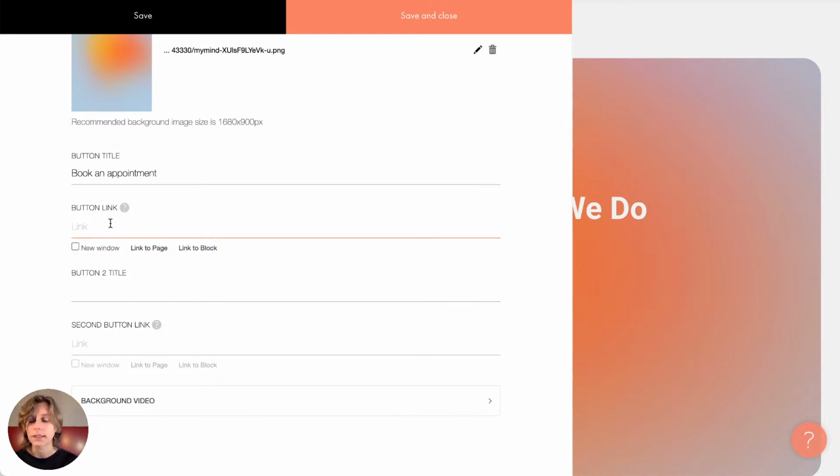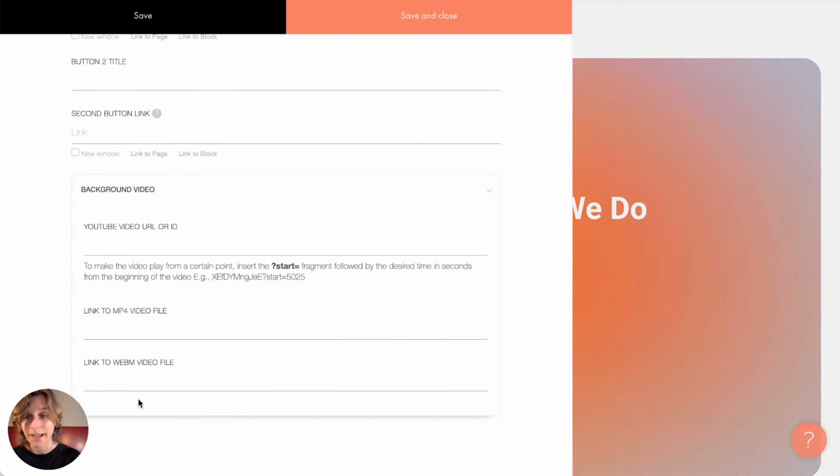If you want to link to a page or blog within your website, you can do so in one click, or you can just put any URL. Since I don't have a URL for my website yet, I'll just put barbershopla.com. I could also upload a background video here.